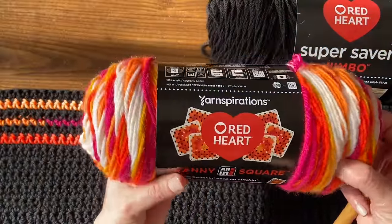Okay, there's our 33rd main color stitch. I'm gonna drop that yarn to the front. Pick up the contrast color yarn to finish the 33rd main color stitch. Now we'll work our three contrast color stitches. And then the pattern repeats again. Three contrast color stitches, 33 main color stitches, three contrast color stitches.